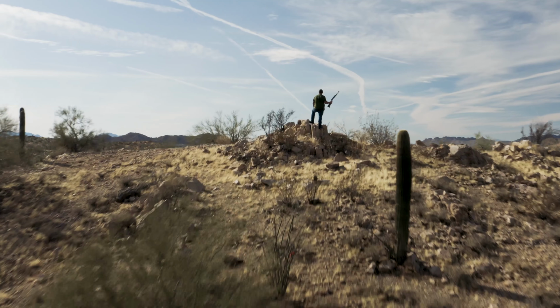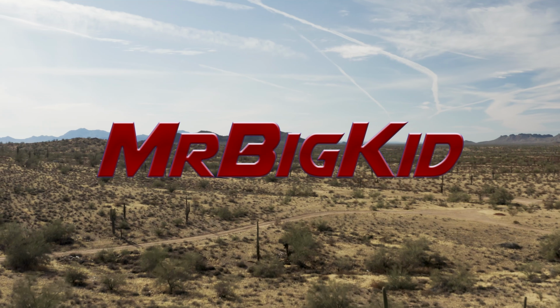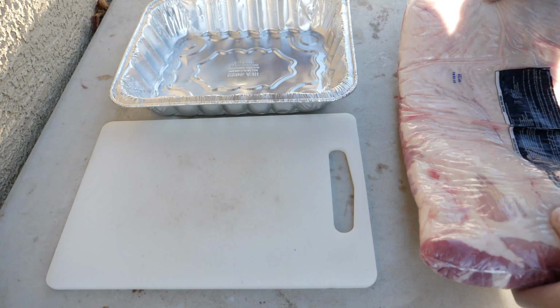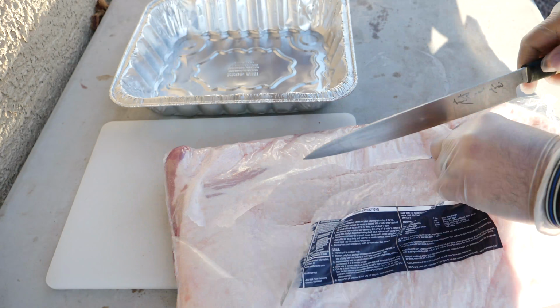This is true meat candy and we're gonna make it now. We're gonna dice this guy up into 1-inch squares and put it all inside the foil pan. Then we're gonna put our rub inside the foil pan as well, get it all mixed up in there, and then spread them out on the grill. So let's get started.